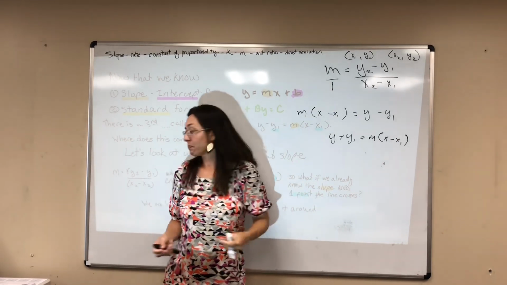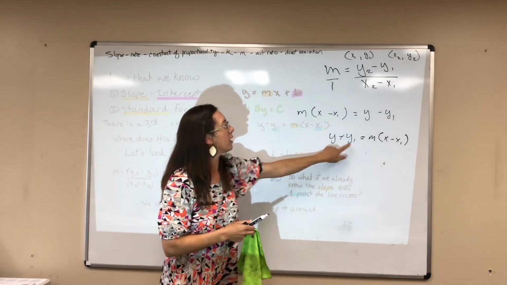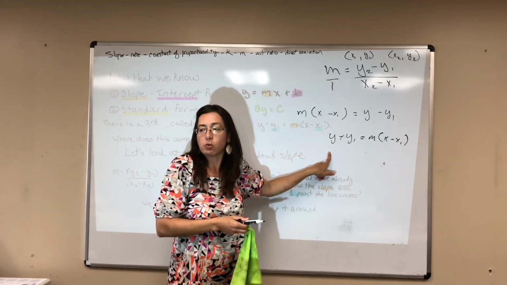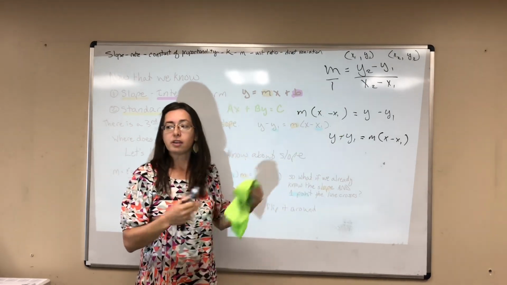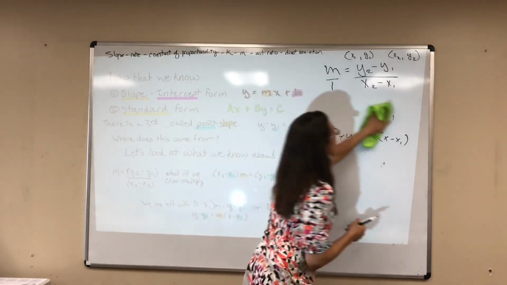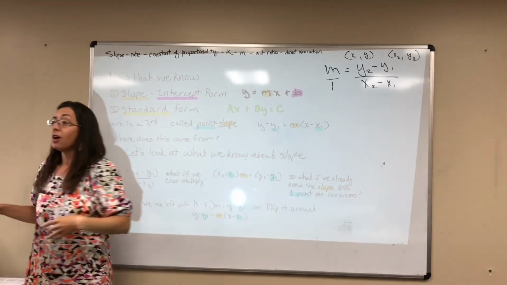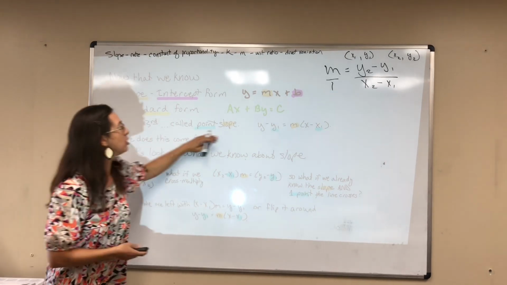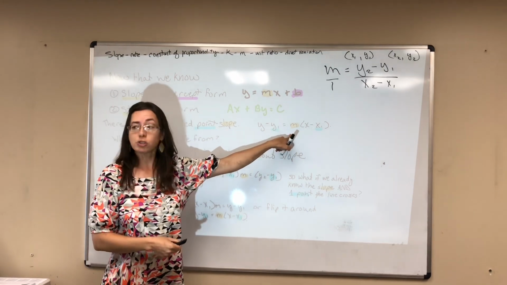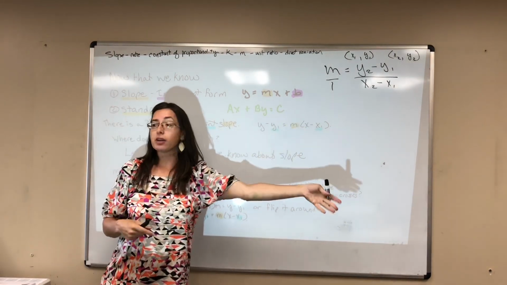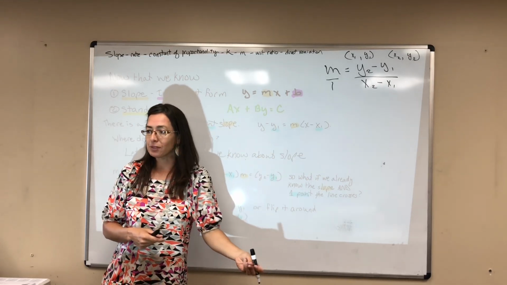That's where it came from. So it's not brand new. It's just going back to the slope and saying, one of these we know and the other we don't. And versus putting different letters in there, they just have the subscripts of 1. So again, not something brand new. It's just our slope formula. So why would we use point-slope? Point-slope is used if we know the slope and we know a point that it goes through that doesn't happen to be the y-intercept.